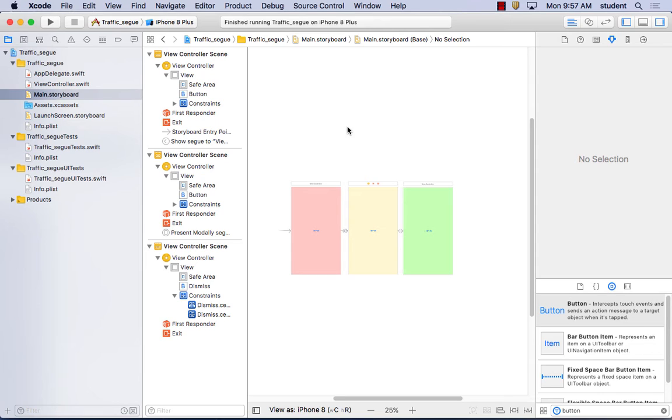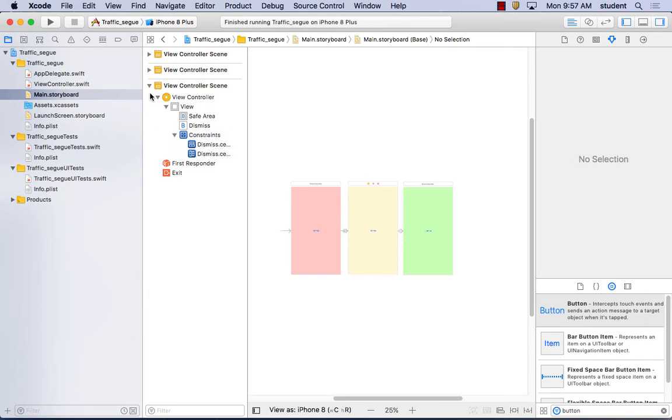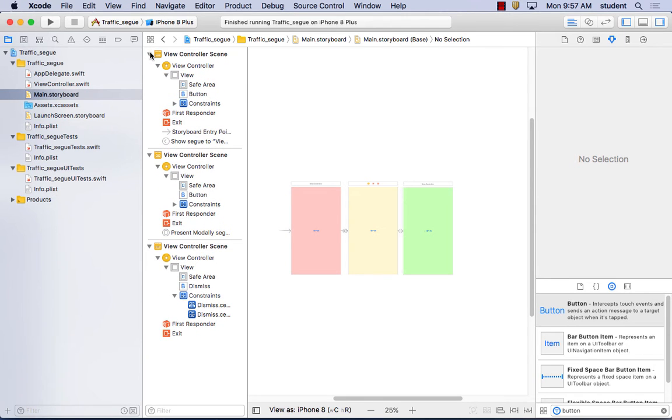The other thing I wanted to point out is that each view controller scene has its own option here. You see that? So I have three, right? I have 1, 2, 3. I have 3 here, 1, 2, 3 as well. So each one is 3 and 3 here as well. As you add view controllers, you can have more in here. It'd be nice if we could organize this a little better, maybe put them in groups. I don't know, but you can organize them, move them around, and so on.